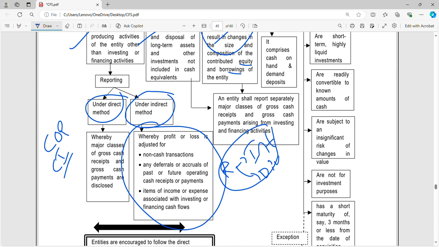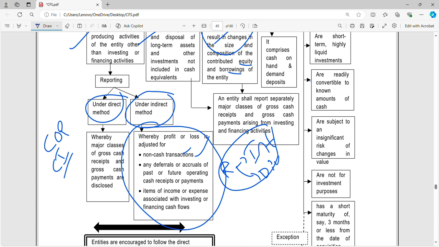The adjustment entries will be the non-cash expenses like amortization, depreciation or impairment losses, or we need to add or deduct the non-operating items, like if it is in investing activity or in financing activity. If dividend paid or interest paid, it will come under the financing activity, so we need to add back here, and we need to deduct from the financing activity. If dividend received or interest received, then we will deduct here, and it will come under the investing activity. That type of adjustment we need to do.